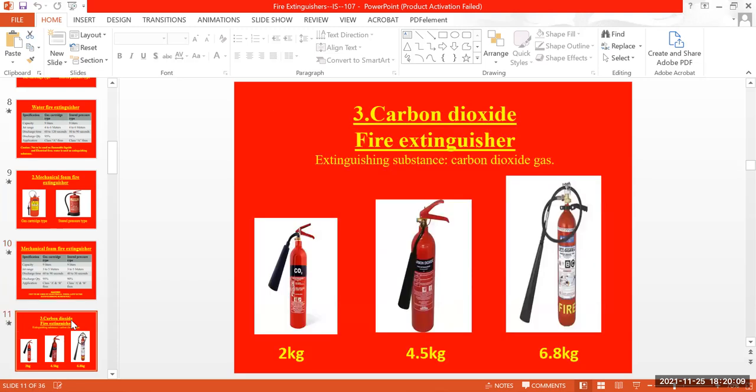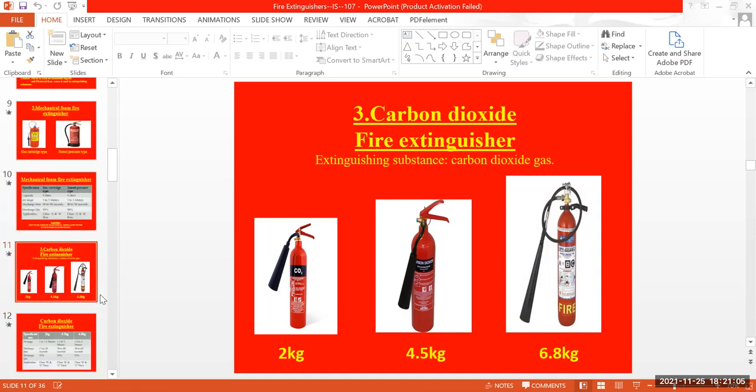Carbon dioxide fire extinguisher, you can find in different quantities depending upon your usage and the location. You can get it in 2 kgs, 4.5 kgs and 6.8 kgs. Most probably the 6.8 kgs will be taken in the industries for the work locations, for the cabins or wherever electrical fires can occur. And even for the DGs, we have to ensure 2 cylinders are kept near the DGs, based on the capacity of the generator. And this will have a black background with white wording. That's one of the identifications for the carbon dioxide, okay?